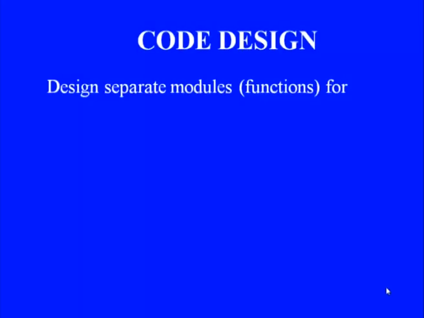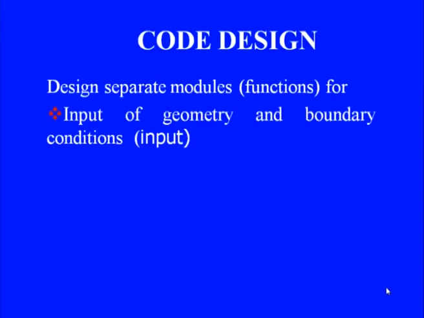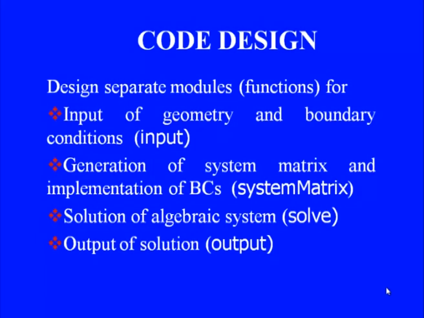That's what we had decided, and we said we are going to break our code into different modules for simple implementation. It is not just for simplicity of implementation, it should also help us in testing each module separately before we combine or synthesize them in our final code. So we said we are going to develop a set of modules: one module for geometry and boundary conditions, another module for generation of the system matrix, one module for solution of algebraic systems, and one separate module for output.